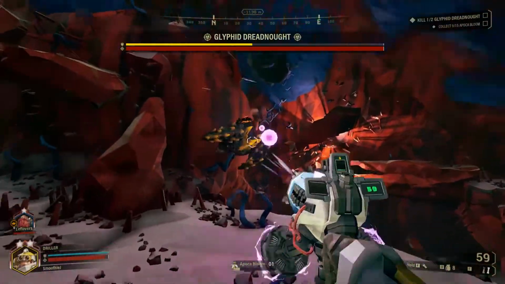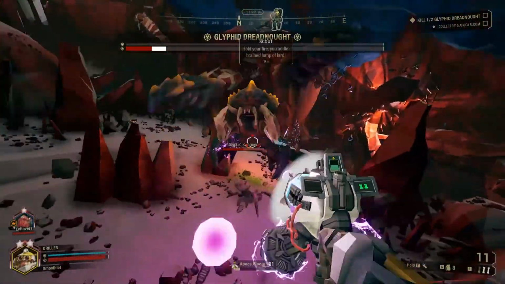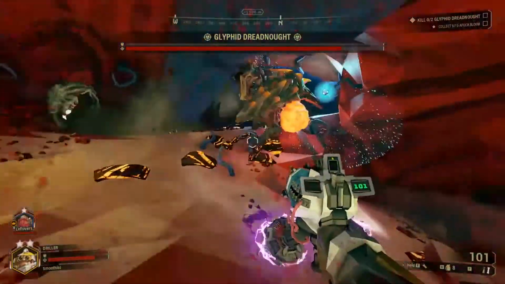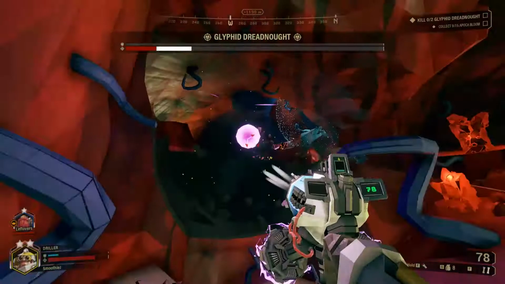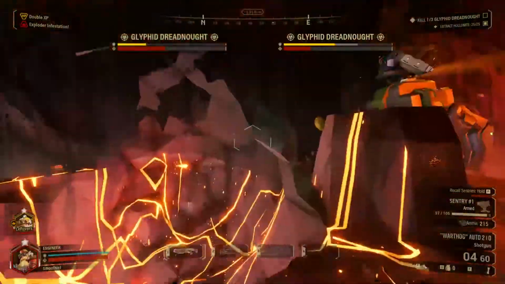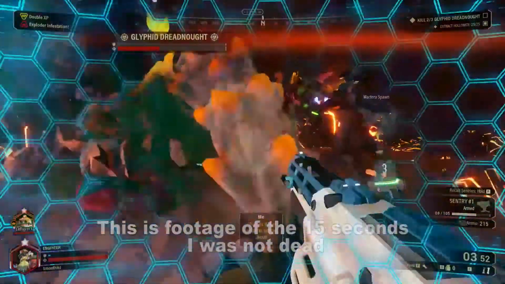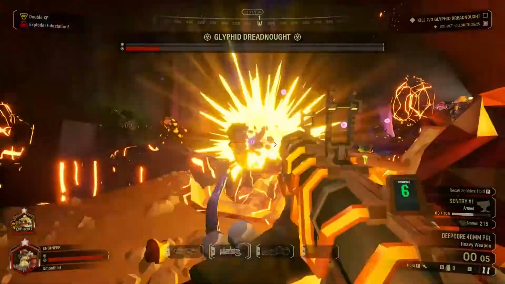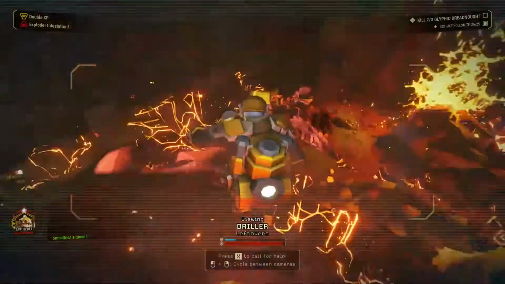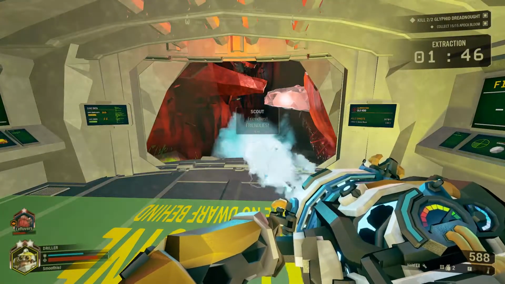Dreadnoughts also mean nothing to the Driller, as I can just kill them in about 12 seconds. If you're still not convinced, here's a clip of me and my friend taking out 2 Dreadnoughts alone on Hazard 5. I was actually down the entire time, and he did everything. No amount of threat matters to the Driller.